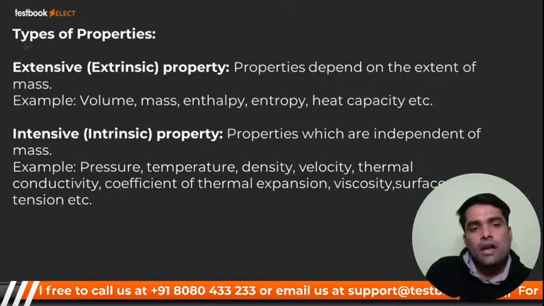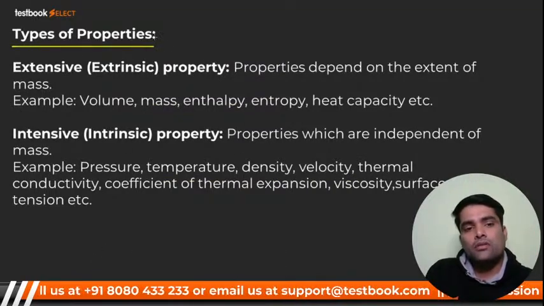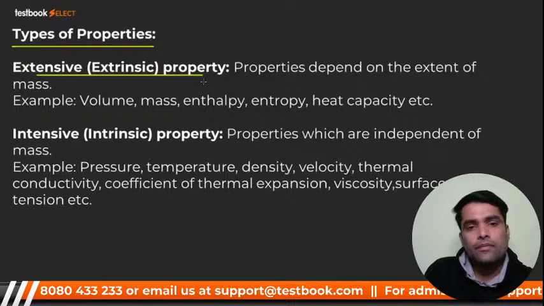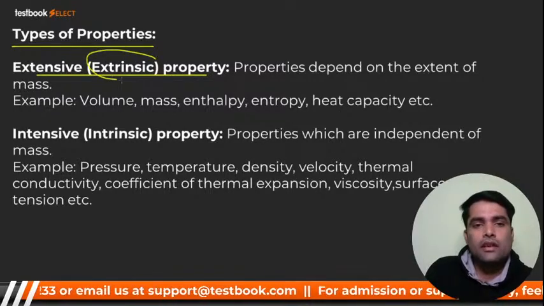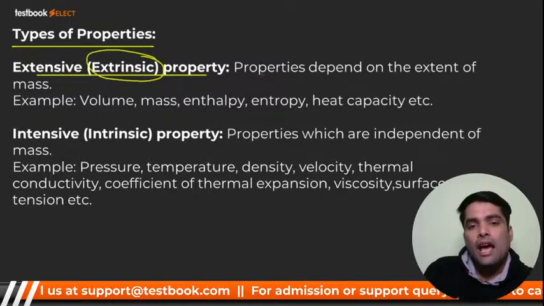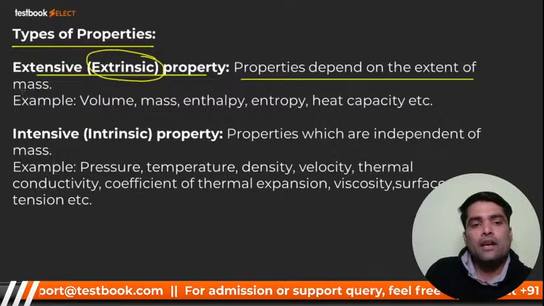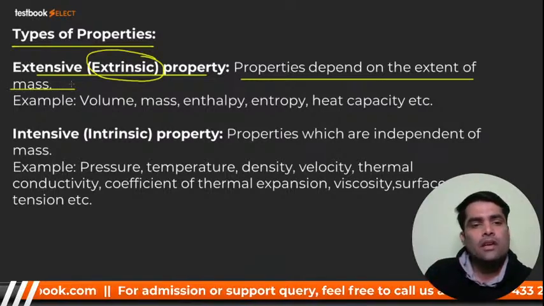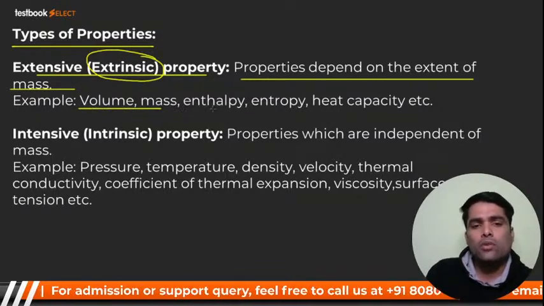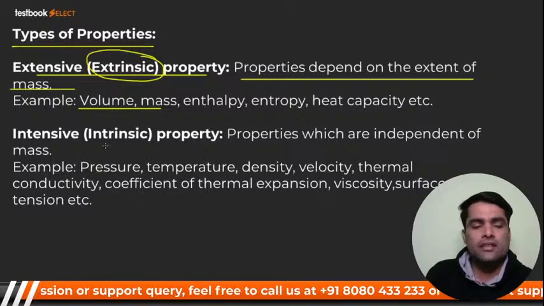Types of properties. अब types of properties की बात करूं बच्चा, so my dear, we have extensive property, and that is also known as extrinsic property, right? And these properties depend on the extent of mass. किस पे डिपेंड करती हैं? extent of mass पे। एग्जांपल आपको पता है, that is volume, mass, enthalpy, entropy, heat capacity, etc.